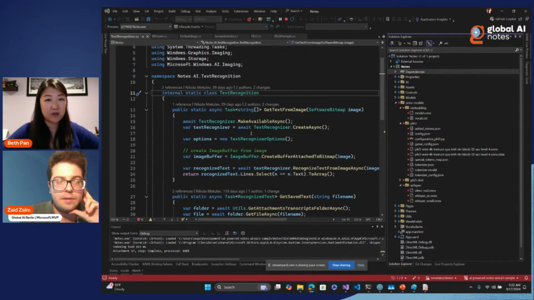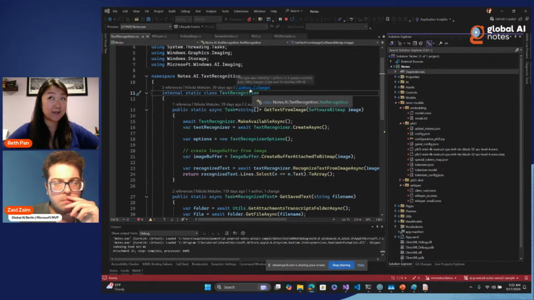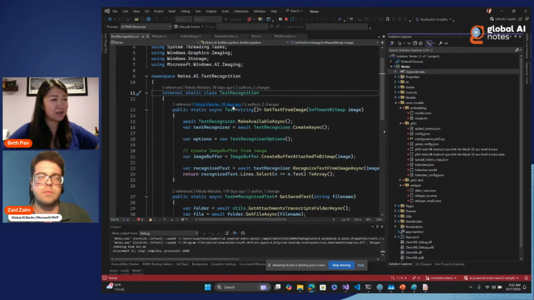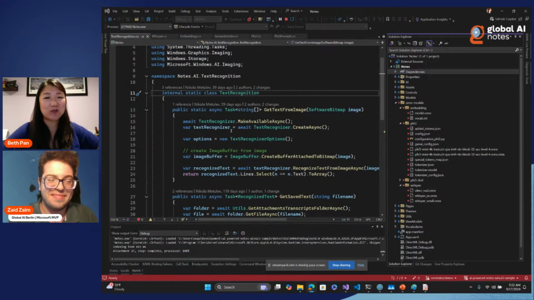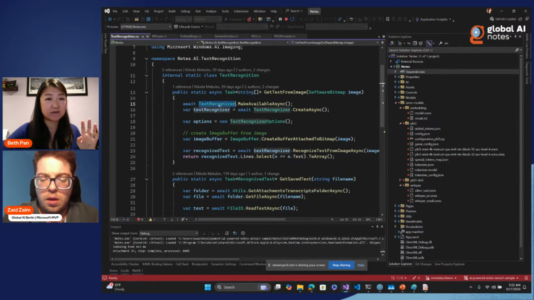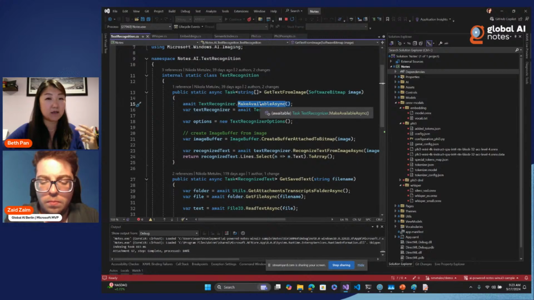But like I said, with OCR, what you can do is very simple in the Windows Copilot Library. All you need to do is find the model, whatever it is, and ask the system if it's available. If it's not available, make it available. Behind the scenes, it's going to download the model and make it available at runtime across all of the software that you'll be using later on.